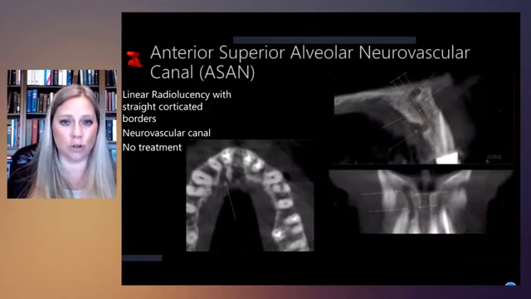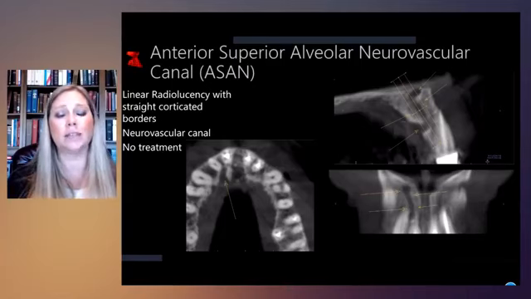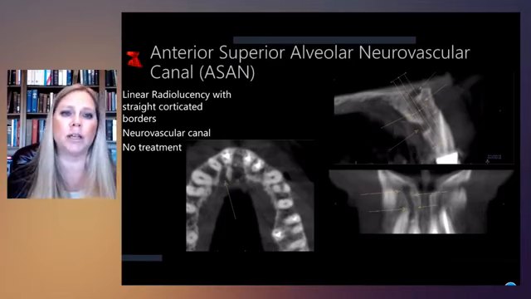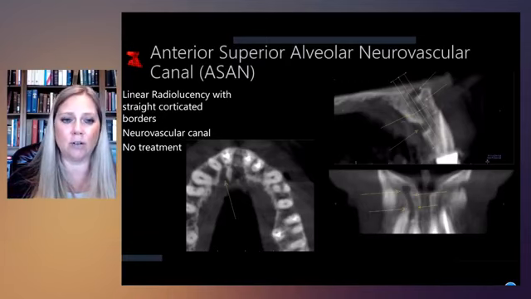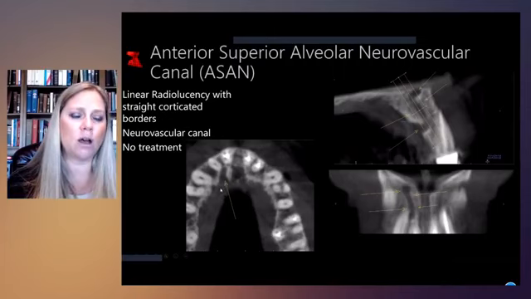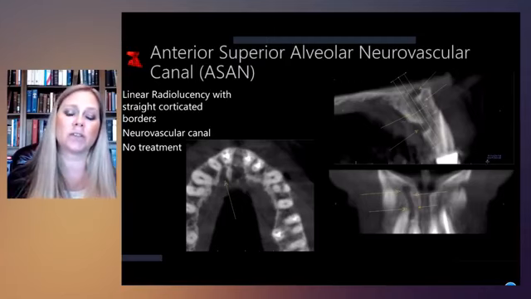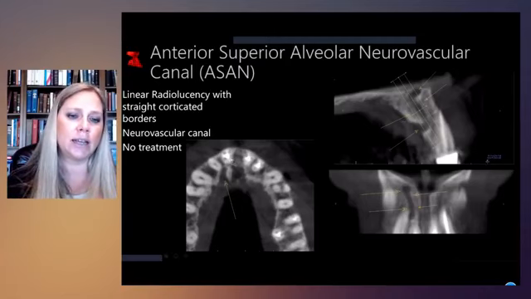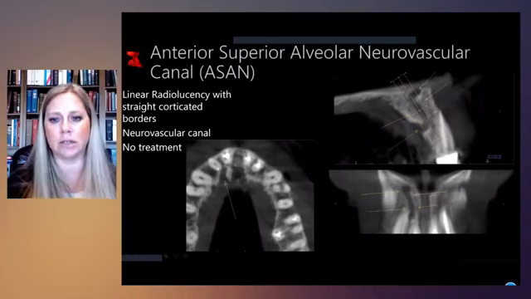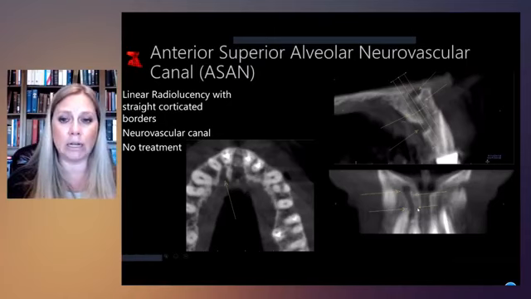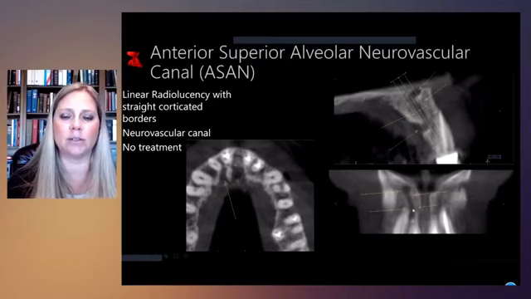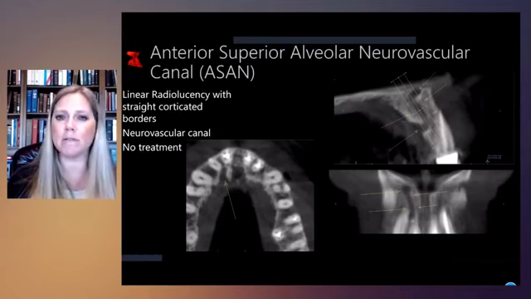We see a whole host of neurovascular canals. Very, very common to be able to see those in 3D, and we weren't used to seeing them before in the 2D. So our anterior superior alveolar neurovascular canal can sometimes be quite large. And usually this comes down inferiorly in about the canine and lateral incisor region, but we know that anatomy has not always read our textbooks, and so there's variation in that. So here we see it extending inferiorly in the region of the anterior maxillary incisor and the lateral incisor. But we can clearly see that we have nicely intact cortical borders. It's very linear, and we have a nice linear hypodensity to follow. So that lets us know that we do have a neurovascular canal.